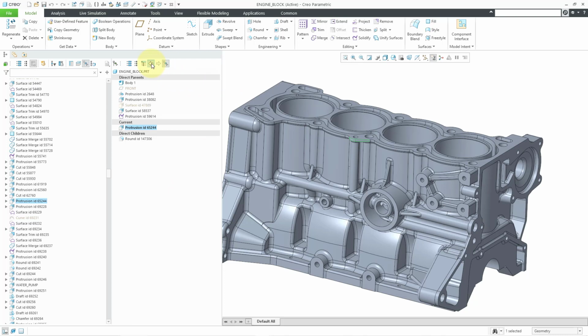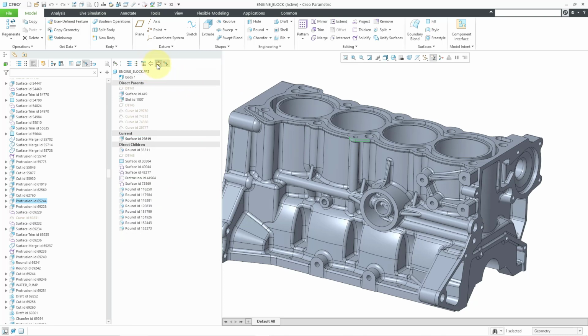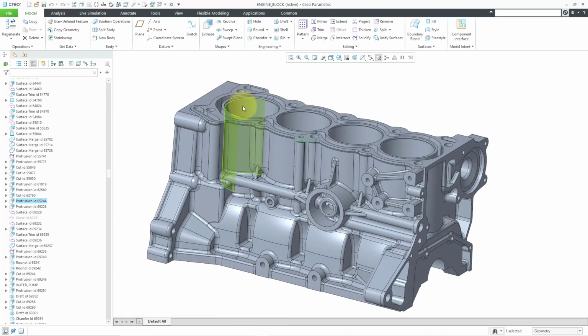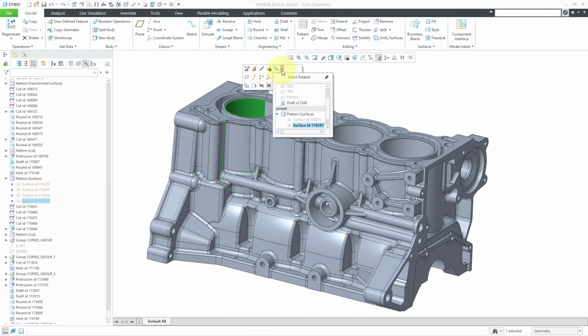And then if you want to go through your previous selections, you can use the forward and the back keys out of there. And so this select related reminds me a lot of the old info parent-child dialog box. If you were a Pro/ENGINEER or a Wildfire user, you might remember that. Then it got a big upgrade and it became the reference viewer, and there's a lot more information in the reference viewer, but this is a way of understanding your design intent and the parent-child relationships in your model. And again, you can use that as a tree, or you can use it right from the mini toolbar. And so there you have it, select related in Creo Parametric 9.0.